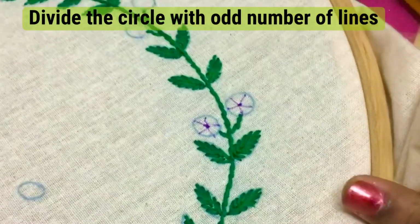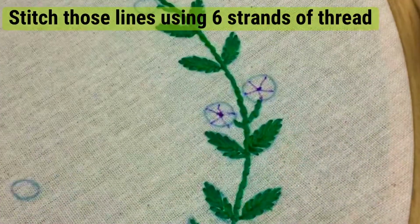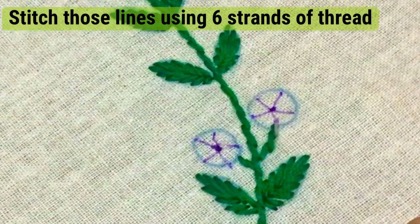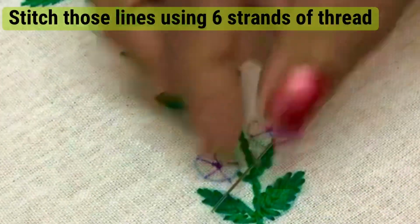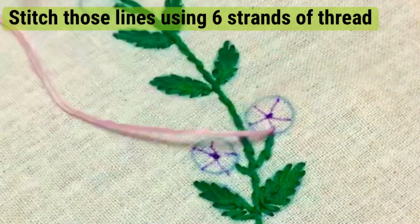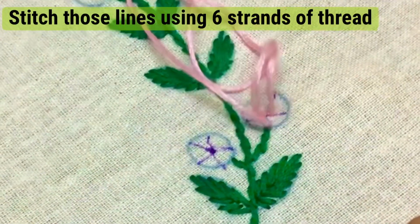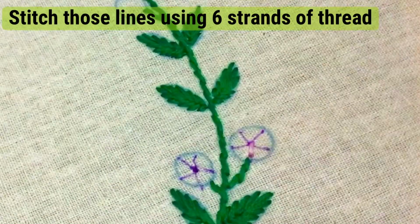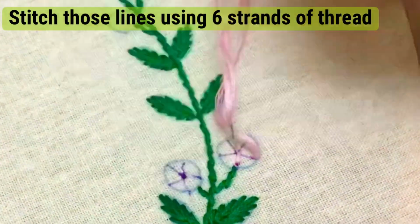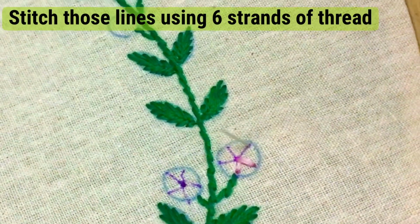Now I am using a sharp needle with all 6 strands of thread. Insert the needle at one point and go to the center point and stitch all the 5 lines tightly. Here I have divided the circle into 5 lines.